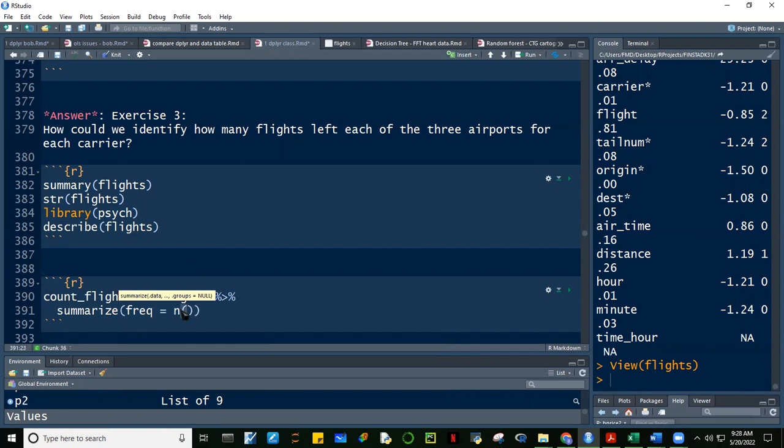So this function n, open and close parentheses, allows us to count whatever variable we're using. But what will happen, guys, if we run this? Can we run this already? And then let's have the count flights printed. Will this run?